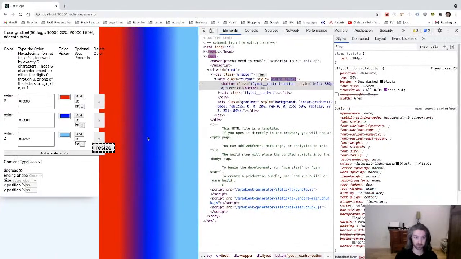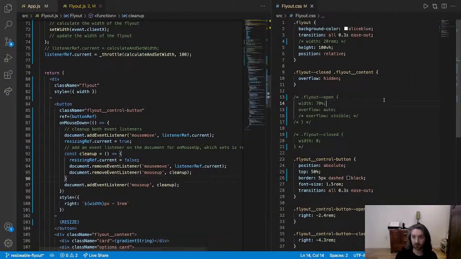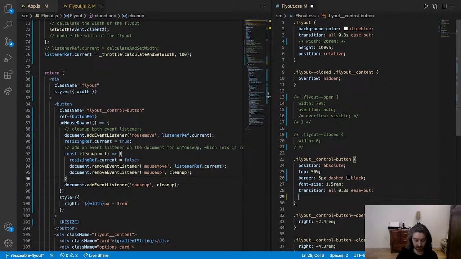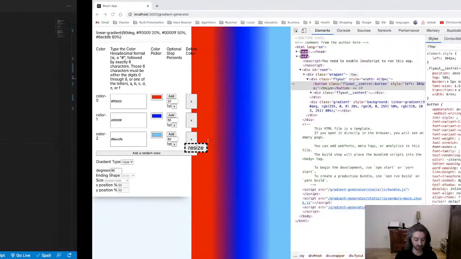A flyout control button needs a defined width of 6 root ems.